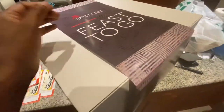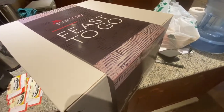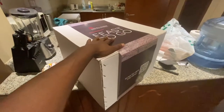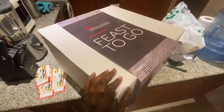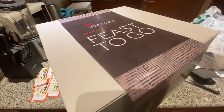It's Ramadan, it's the weekend, and I thought I'd order and see what I get. And this is what came. That's my hand there, so you can see how big the box is. Okay, so it's not a mirage, that's how big the box is. So this is a menu.